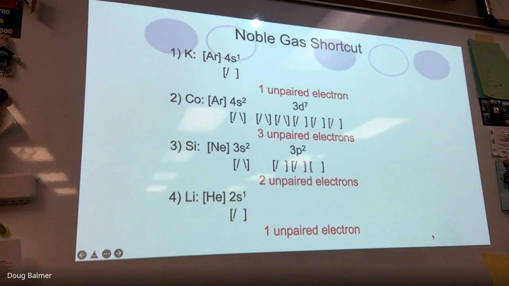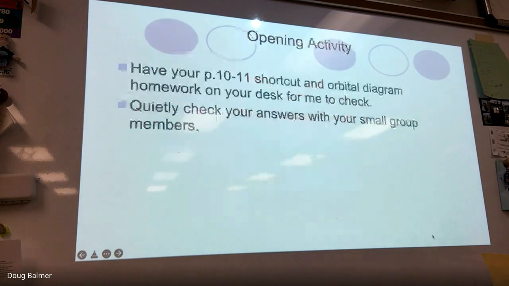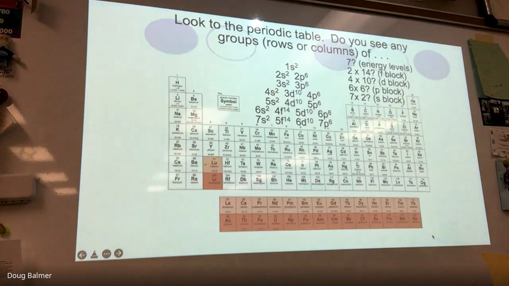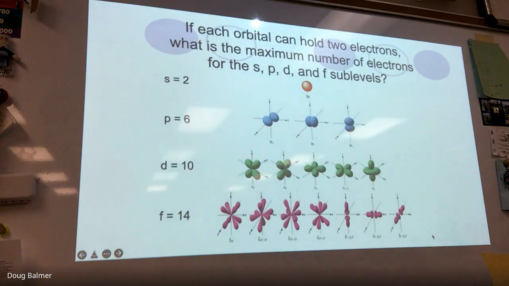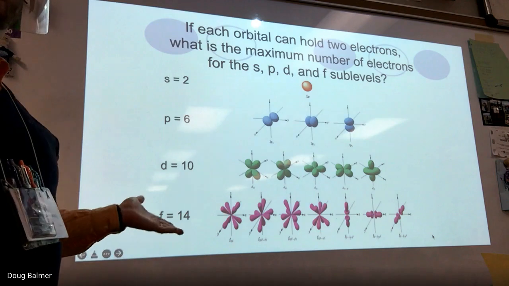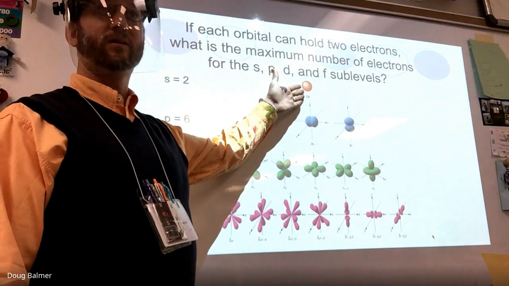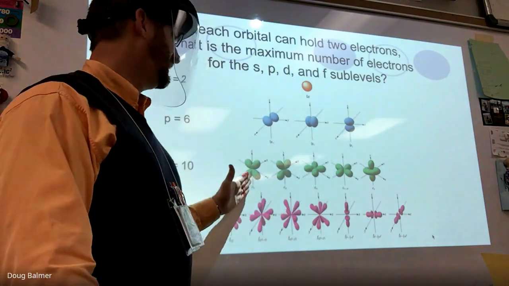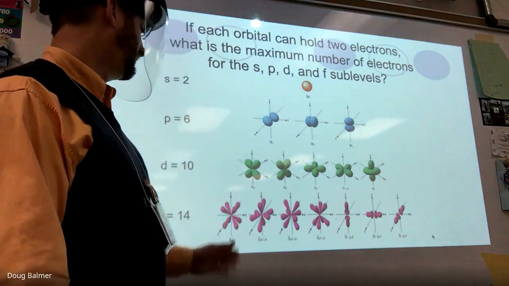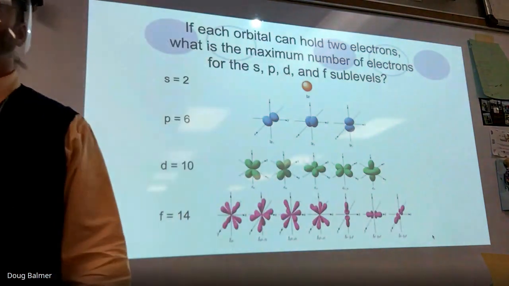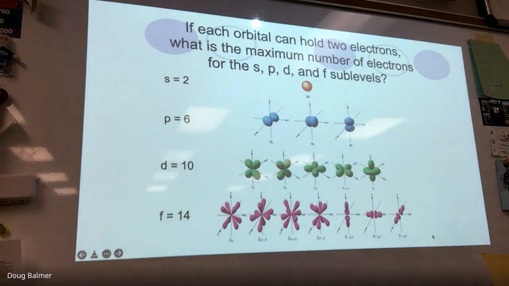So I had some people asking, well, how do you do the boxes? How do you know how many boxes you have? It all goes back to this picture right here. You're always going to have an odd number of boxes. Why? Because the number of orbitals, whether it's S, P, D, or F, it's always an odd number. S has one box, one shape. P gets 3 boxes because it's 3 shapes. D gets 5 boxes because it's 5 different shapes. And F gets 7 boxes because it's 1, 2, 3, 4, 5, 6, 7 different shapes. Questions on that? You always have to have an odd number of boxes.